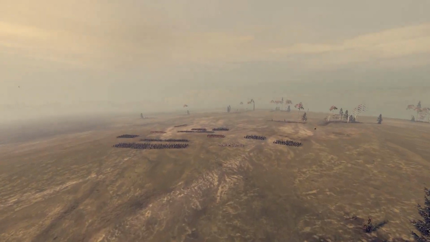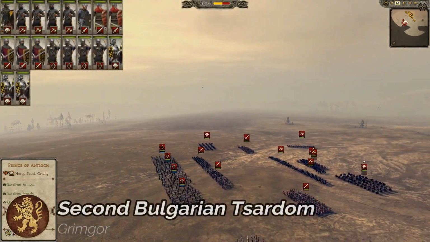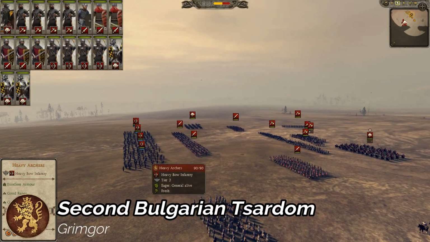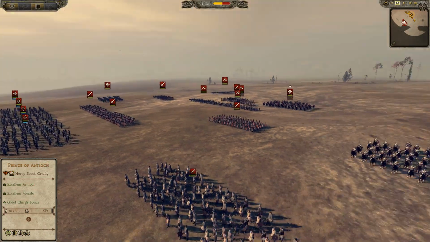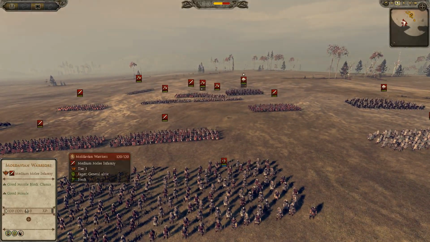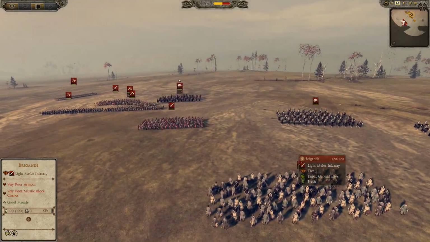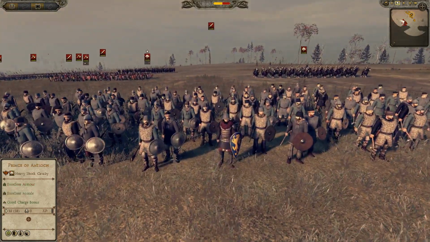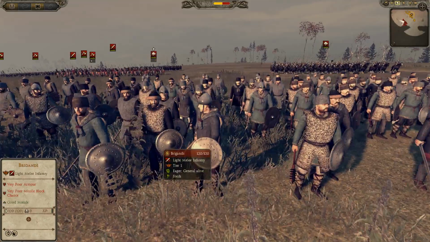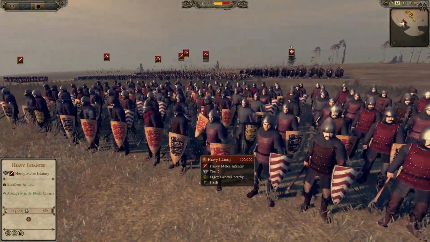Let's go ahead and take a look at Grimgor's army over here. He is playing as the 2nd Bulgarian Tsardom, and he has 4 units of the heavy archers in the front lines. And then he's got more swords this time, which is good to see. So he's got, let's see, 2 units of Moldavian warriors, 1 unit of brigands. These guys are pretty cool. They're just basic light melee infantry. And then he's got 1 unit of heavy infantry.